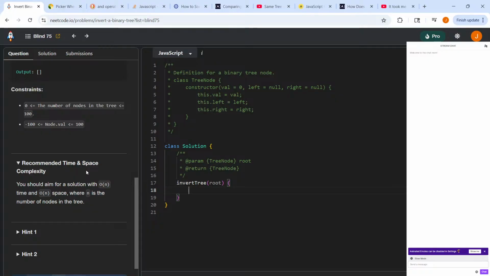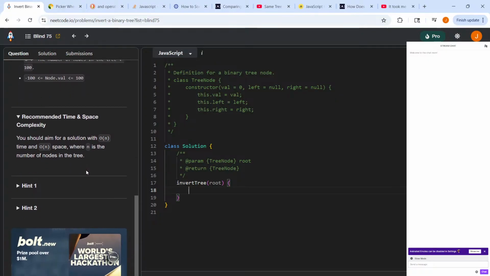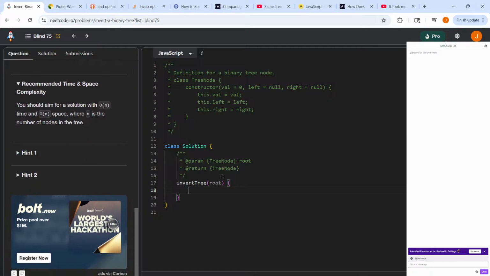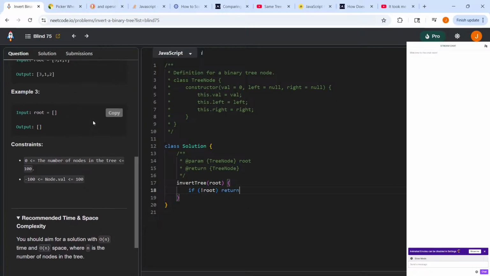Okay, the number of nodes in the tree is going to be between 0 and 100, so we can have an empty tree. So it takes in root, so if not root, return. What do they want us to return on the empty thing? Just an empty array?